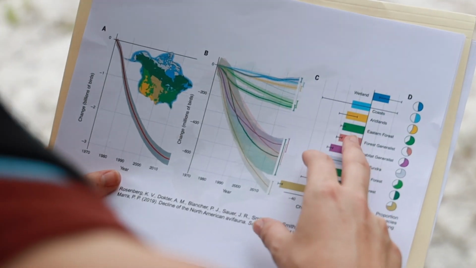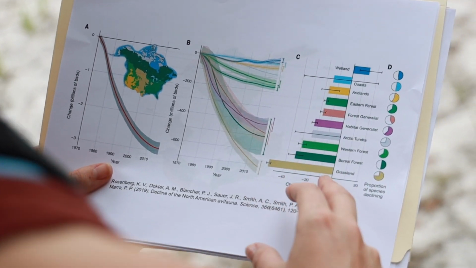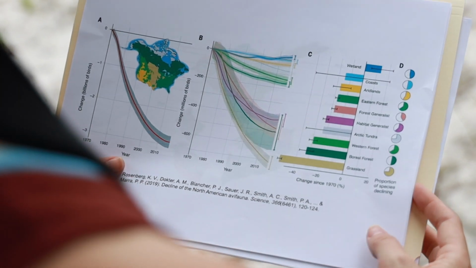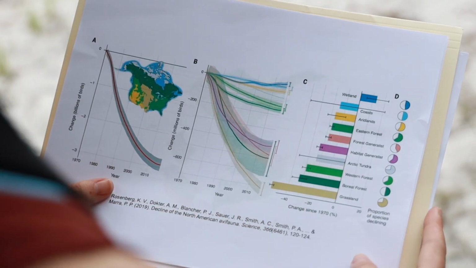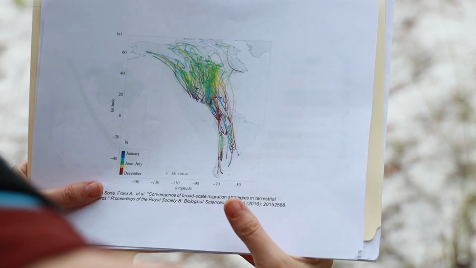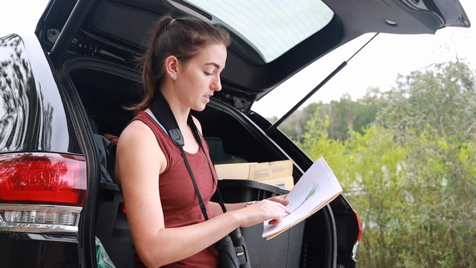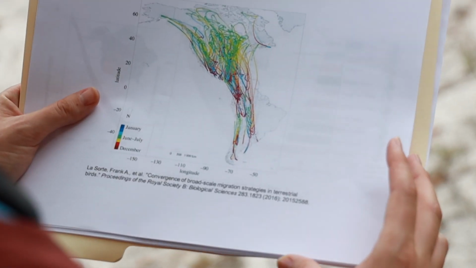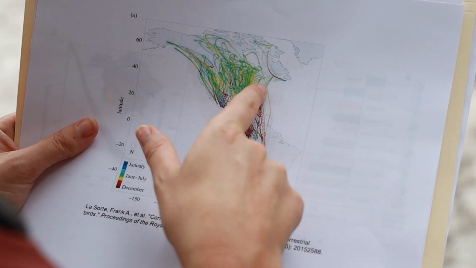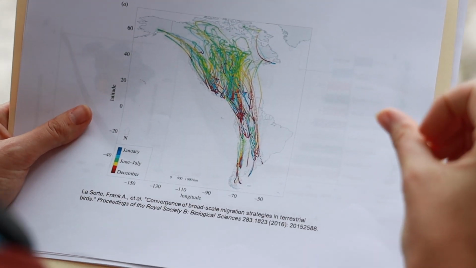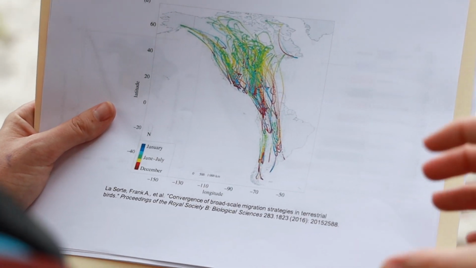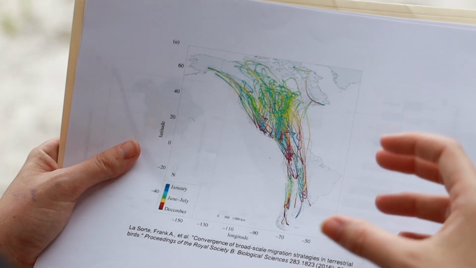And then we really see pretty large declines across most habitats, and then there's a very small increase in population size of wetland bird species. So this map I really like because it shows, I mean, first of all, it's just beautiful, but it's showing the migratory patterns of about 100 different bird species. And each point making up one of these lines is the center of the birds on a single day. And so we can see from one point to the next where the center of those birds has moved.